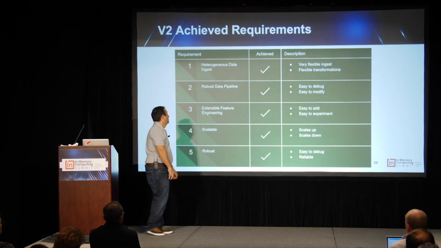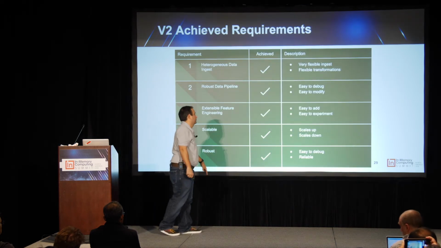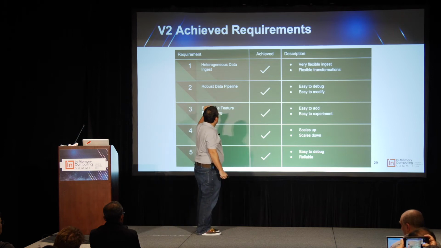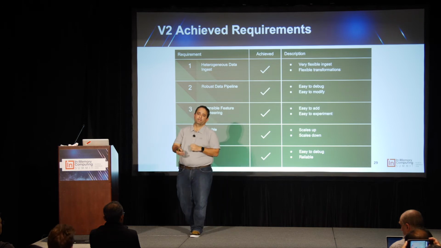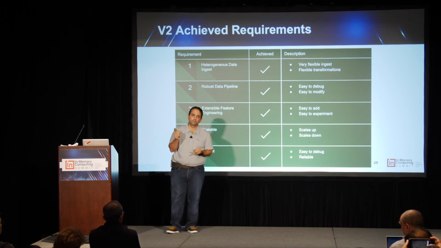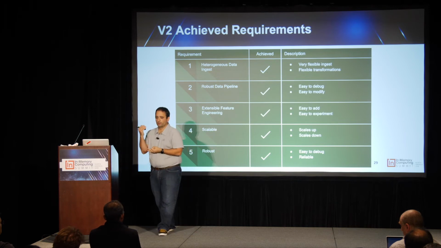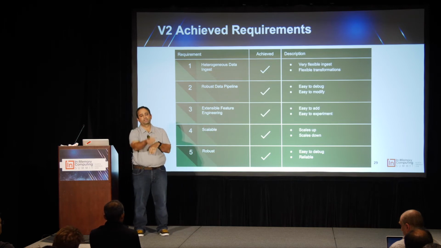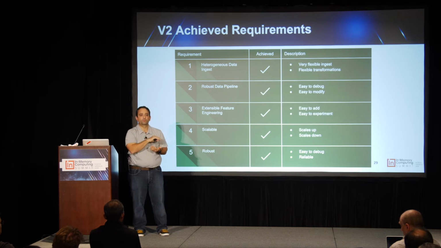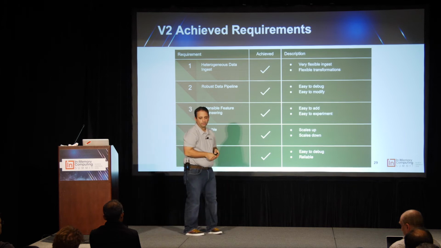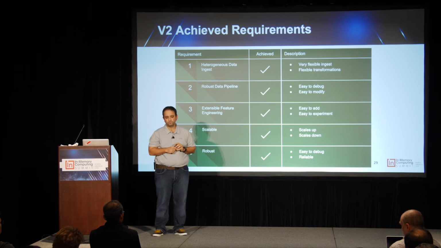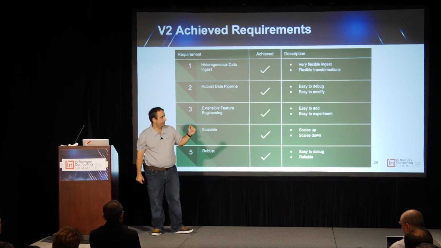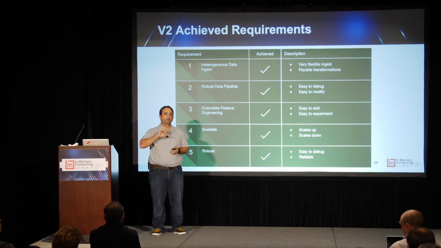So here we managed to achieve all of the requirements we set forth. We had heterogeneous data ingest. We had the flexible ingest. Again, we used a combination of Spark for this. We also used NiFi and our IoT platform to do a lot of this. Our IoT platform actually just puts the data into Cassandra, and we're able to put Ignite directly on top of that and read from those tables directly. That was a fairly easy win for us just due to the fact that we didn't have to worry about data modeling beyond that.